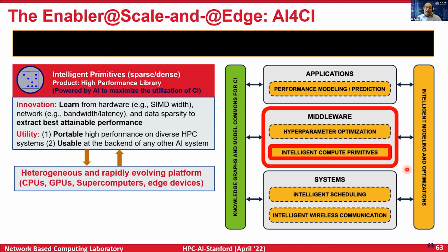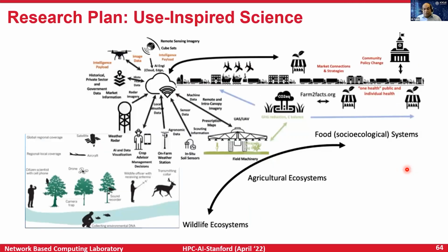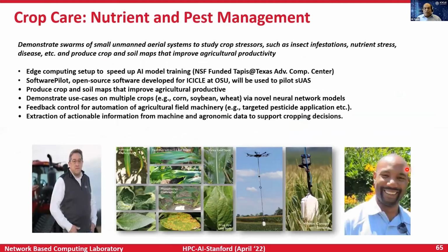That means, let's say we are trying to do some deep learning on a model, and let's say there are various CPUs, GPUs available. Can we come up with a model of how that execution time depends on those parameters? If we can come up with that, then not only can we predict or design the next generation hardware, but if a request comes for a training, we exactly know where to run it and how much time it will take, whether it is an HPC center or in a cloud, to provide those kind of real time responses. So those are the 3 examples I indicated used in inspired science.